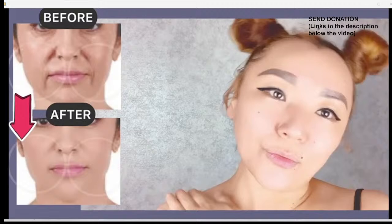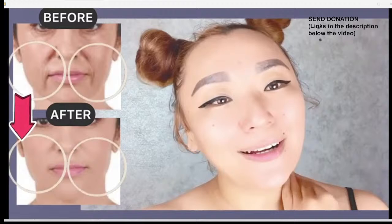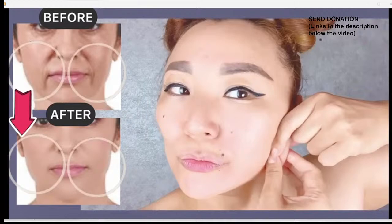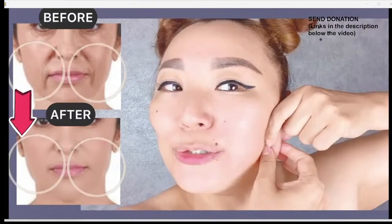And let's do for the other side. It's very, very helpful in short time to remove nasolabial folds, smile lines. Do it on each side from 3 to 5 times.